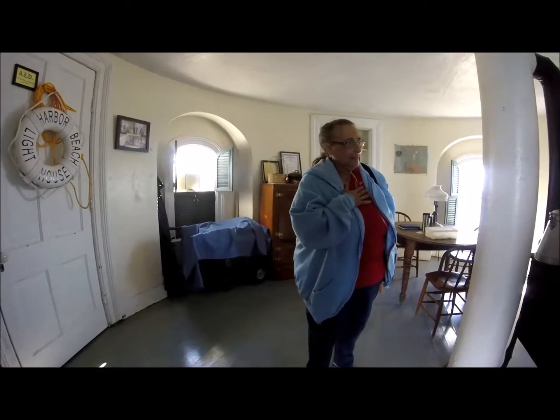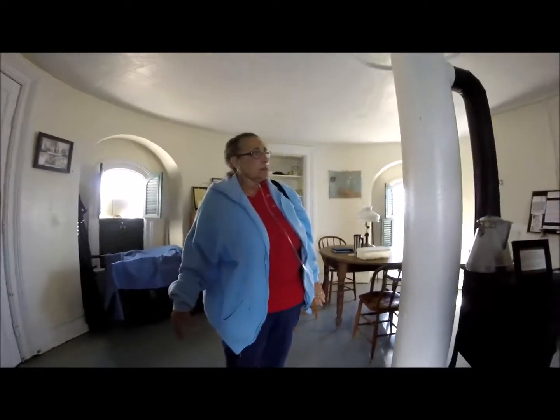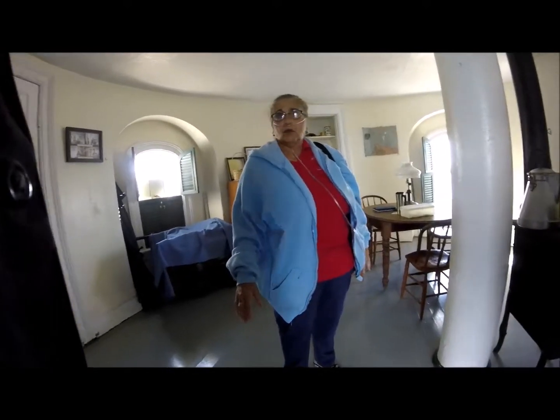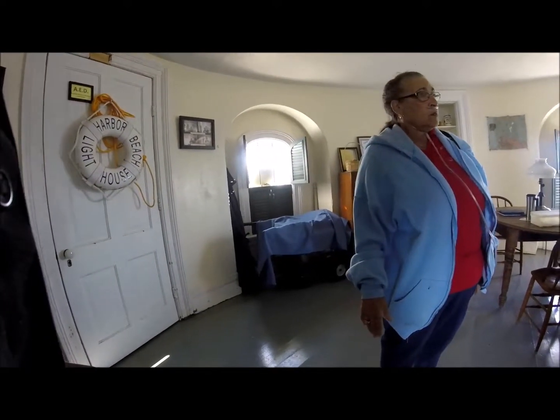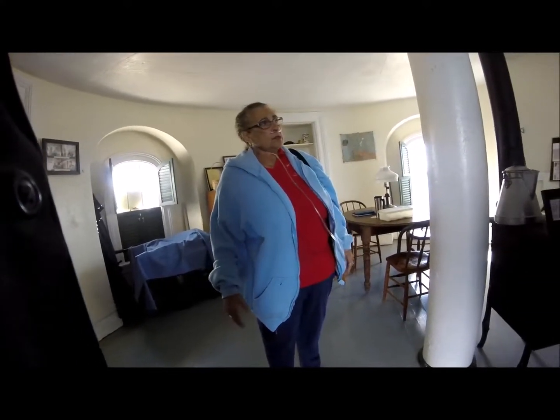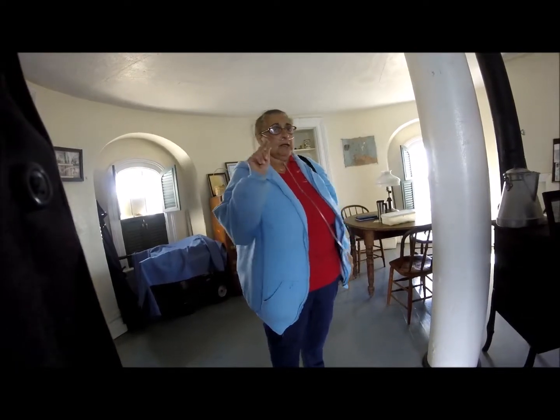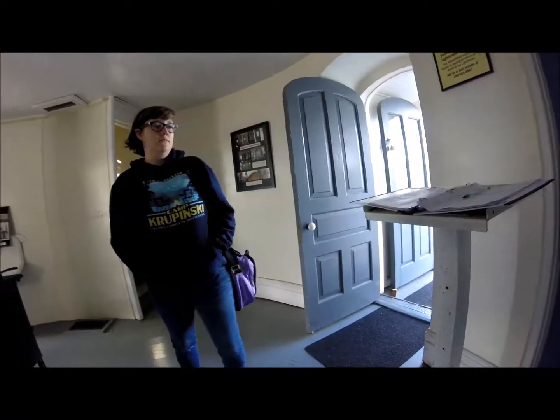My name is Annette, and I'm going to tell you all about the area here that was the kitchen. This is where the lighthouse keeper and his assistants prepared their meals, and they shared their meals, made out their schedules. It was generally like a family room. But before I forget, I'm going to ask you if you would please sign in at our register, just one of you for both of you.